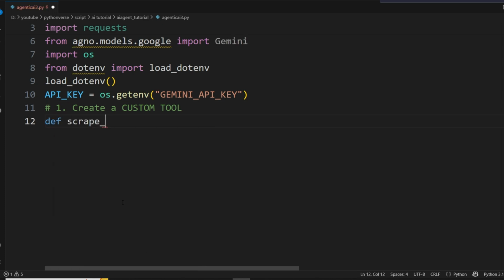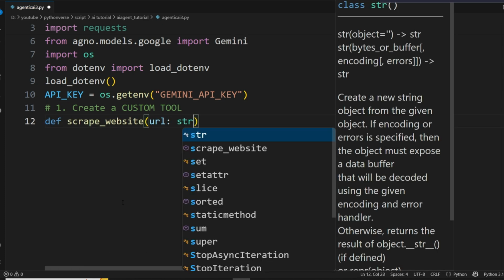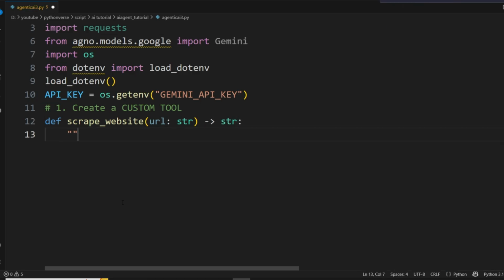Then we create a function called scrap website. This tool visits a URL, reads all the paragraph data using BS4 and sends clean text back to the agent.